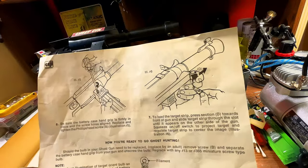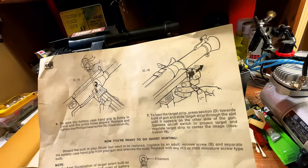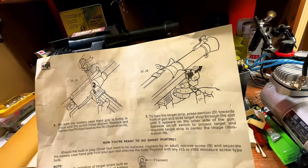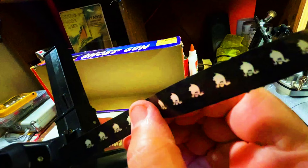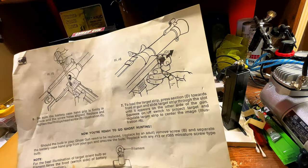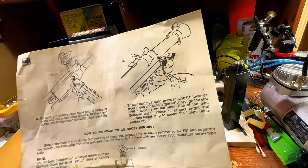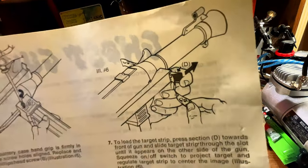Be sure the battery case hand grip is firmly in place, the screw holes aligned. Replace and tighten the Phillips head screw. Okay, so we put the screw back in. To load the target strip, press section D towards the front of the gun and slide the target strip through the slot until it appears on the other side of the gun. Squeeze the on-off switch to project the target and regulate the target strip to the center. The image in illustration number 6. As so. Now you're ready to go ghost hunting.